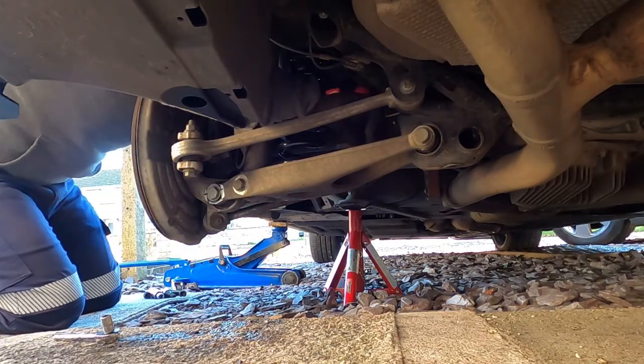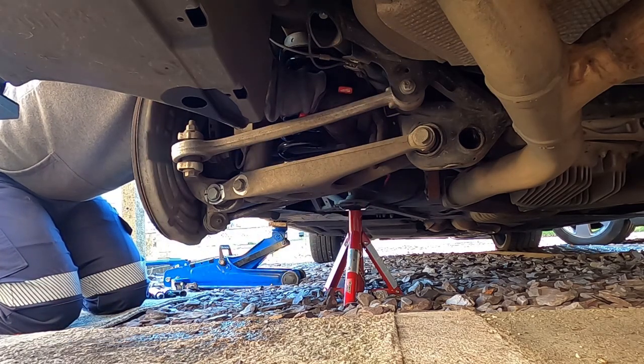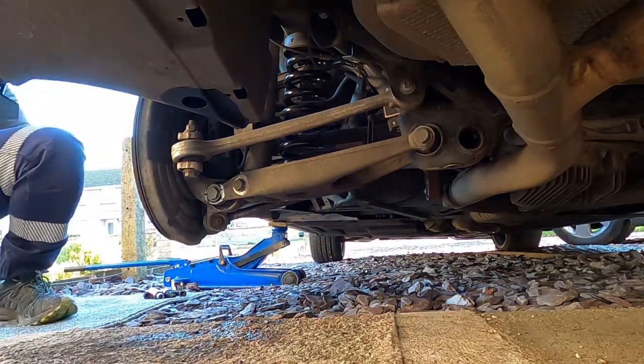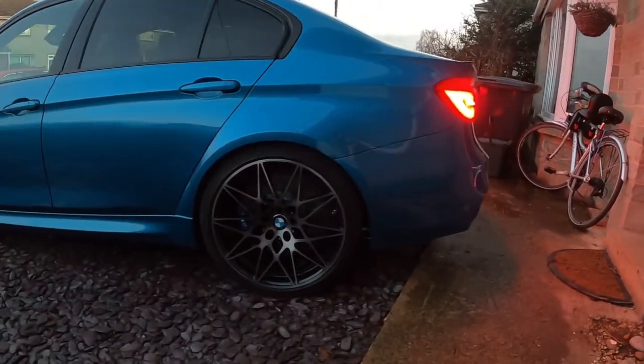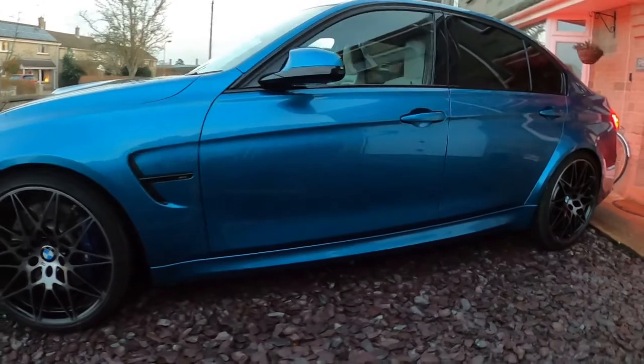Whoops, that was close. Nearly forgot to connect the leveling sensor before putting the wheel on. And there we have it. Here's the finished article. Certainly looks better in my opinion, I have to say.